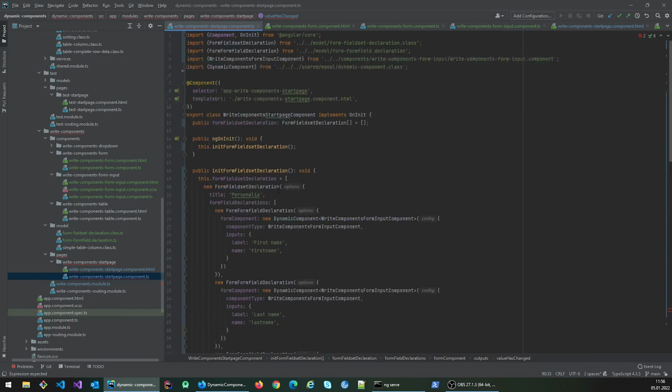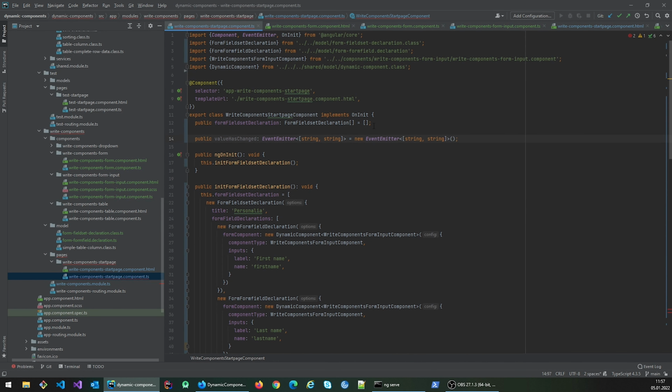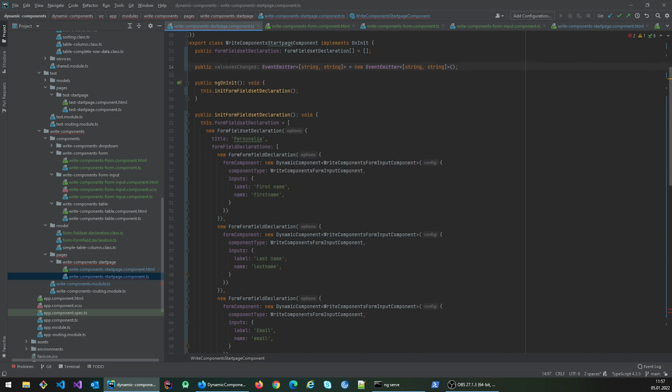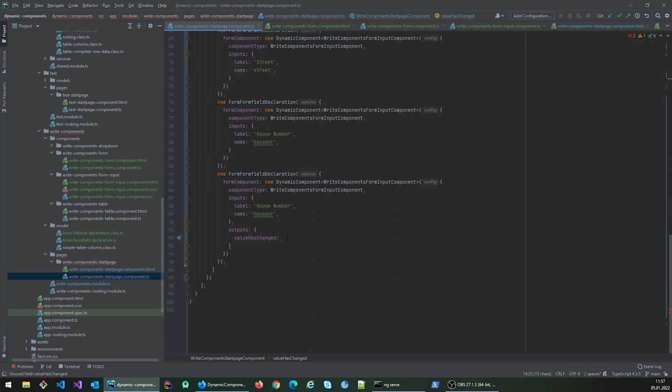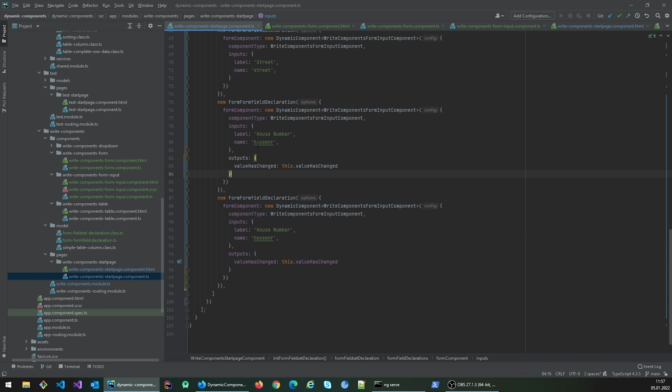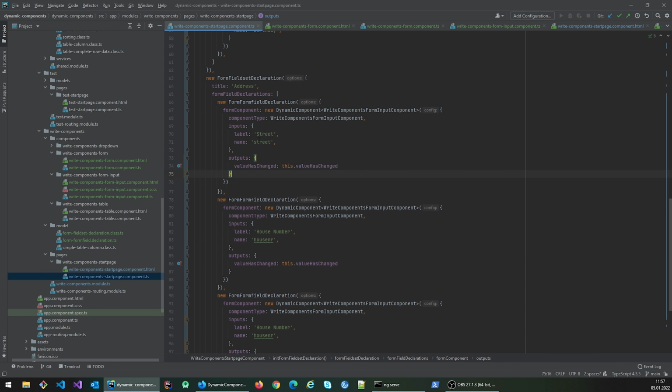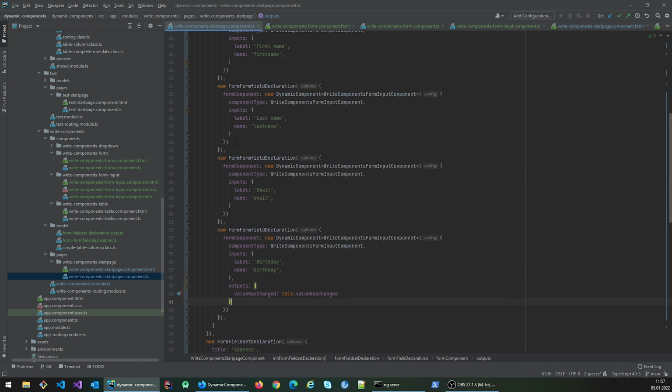I declare this as a variable on top of the file. And then I just hand this over. So usually you would go with something like this, but yeah, I think that's necessary. Otherwise, the shorthand form would be possible by just removing this stuff if it's declared inside the same block. So now I copy the outputs stuff and I just hand it over to each and every single one of them.